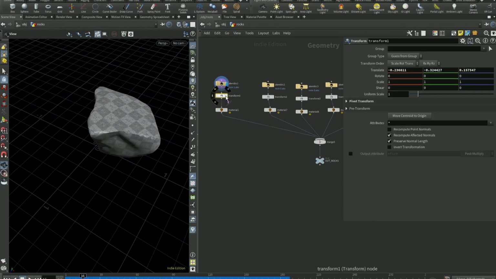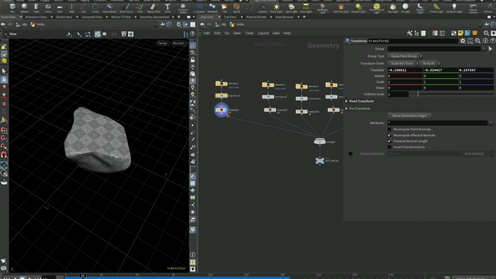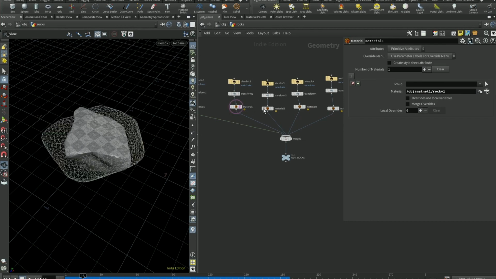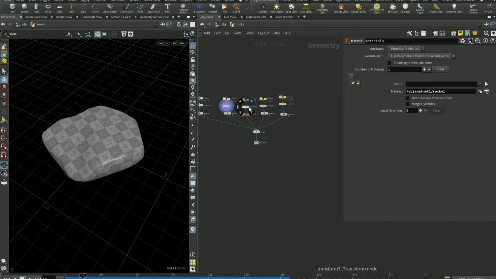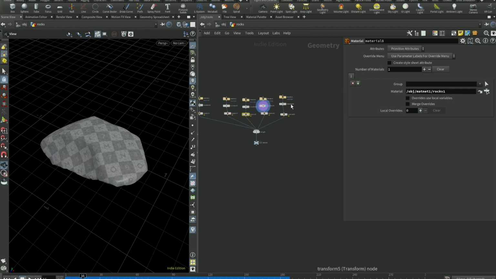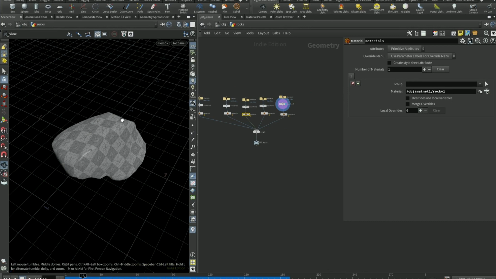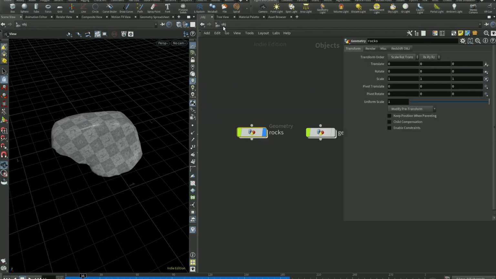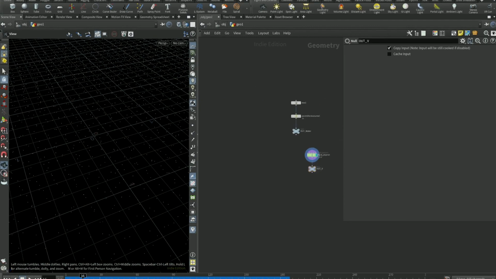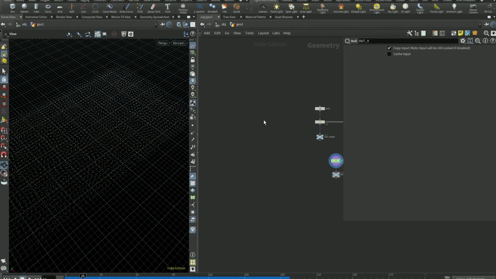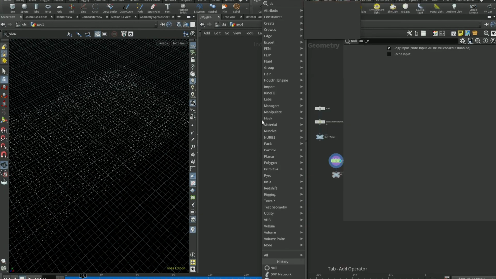And then I just use this transform and click move centroid to origin, so they all are zeroed out. And I think I applied, yeah, that's actually the same material to all of them. And so they look like this, like this, like this, and like this. They are remeshed, quite low poly, so will work great for the simulation. And now I want to add these rocks into my scattered points here. So I did that already a lot of times in my tutorials.